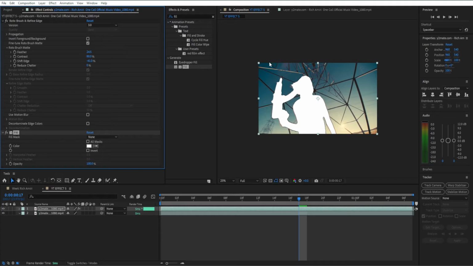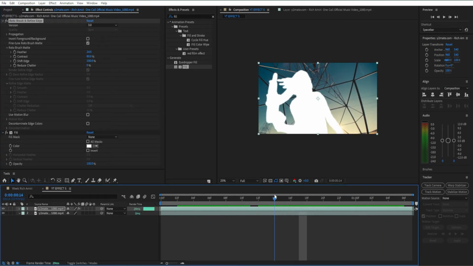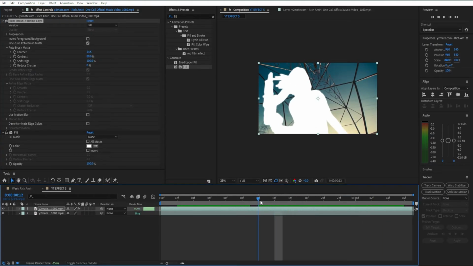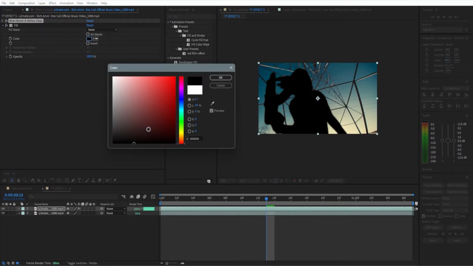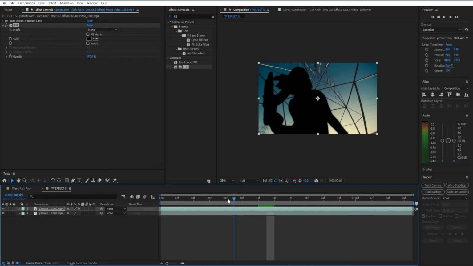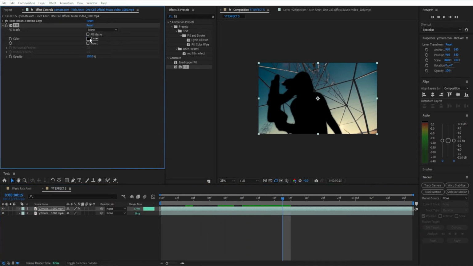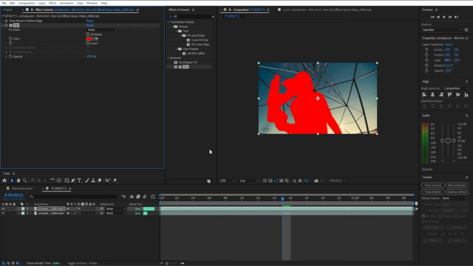What I'm actually going to do to fix this a bit better is get rid of our shift edge. I might increase it, just to max it out. Like these simple mistakes right here where the dreads are popping out, I increase the feather a bit. So yeah, you could basically change the color to what color you want. Let's say I change it to red, just for this example.